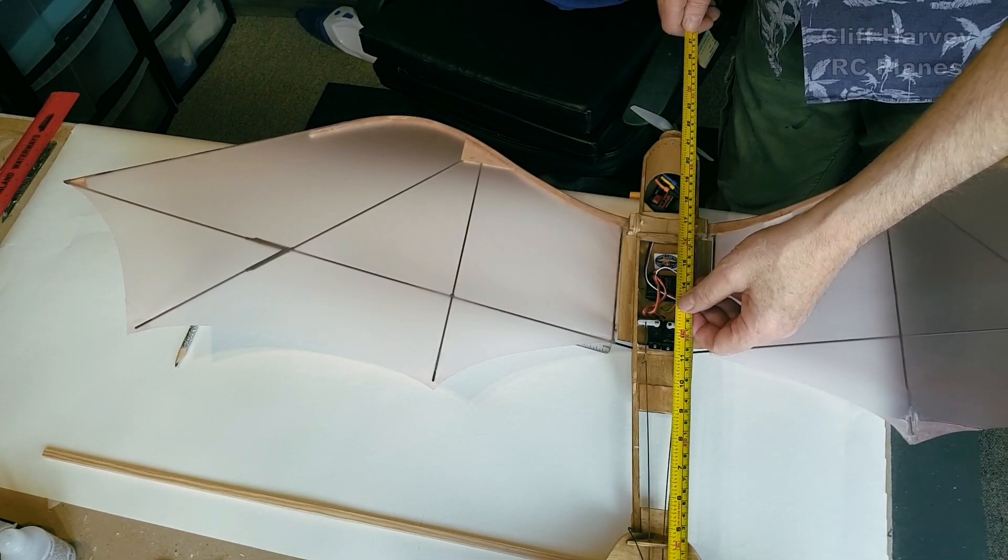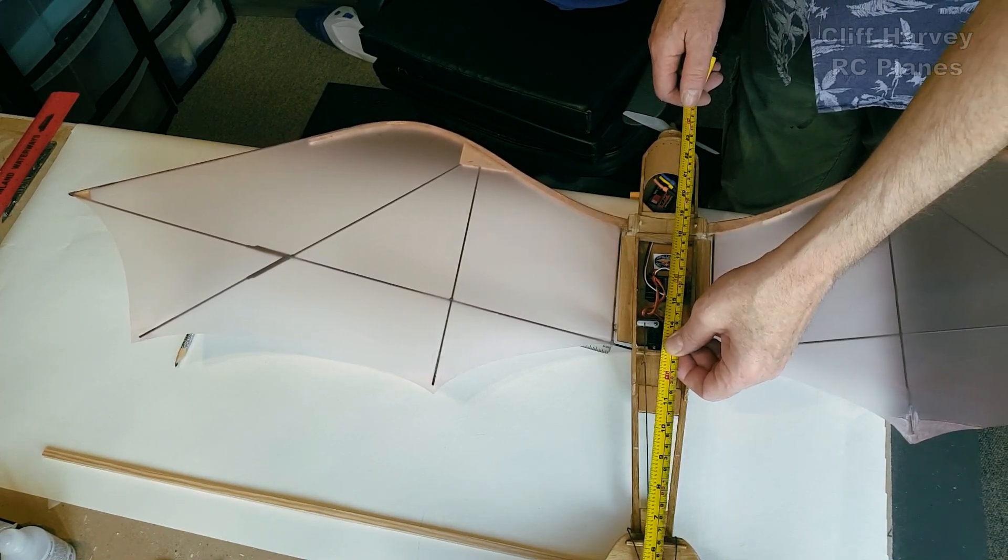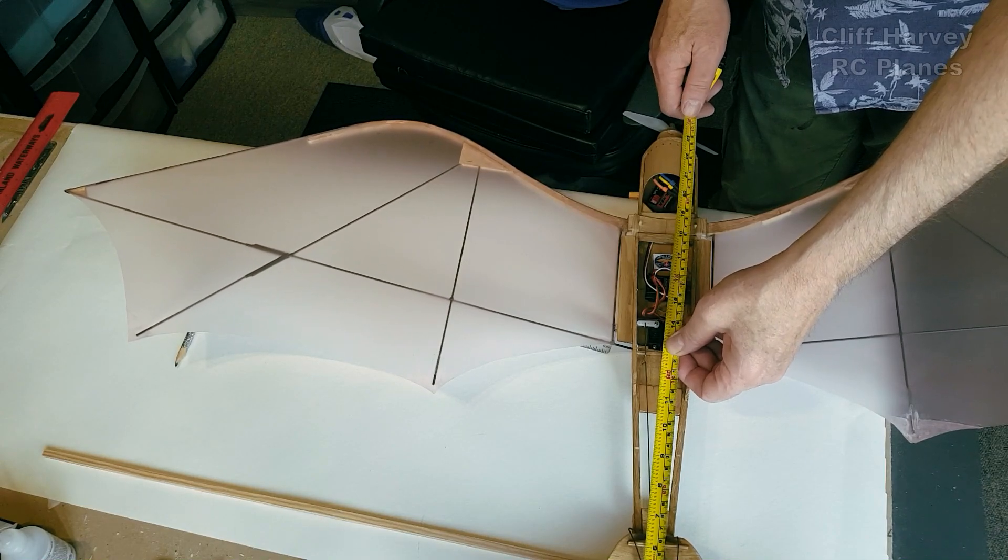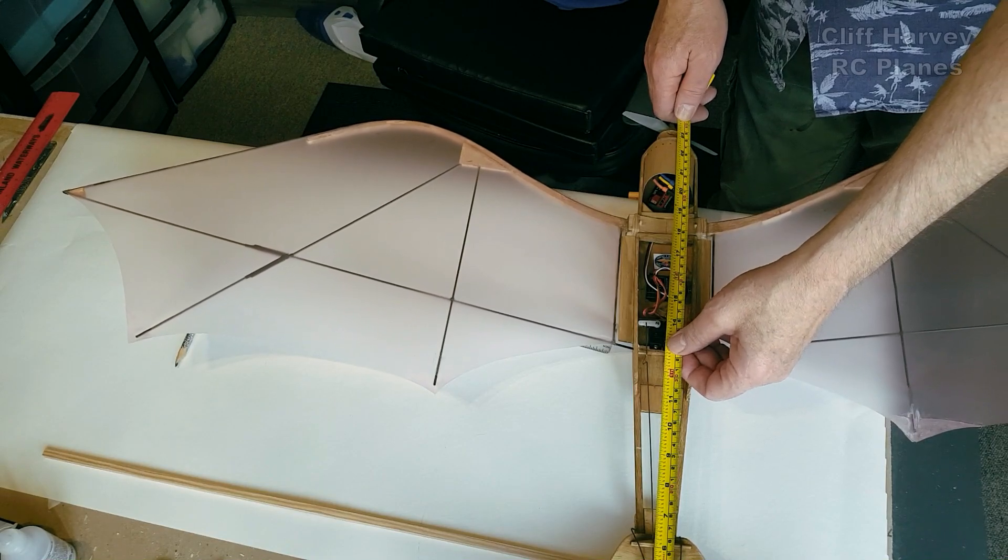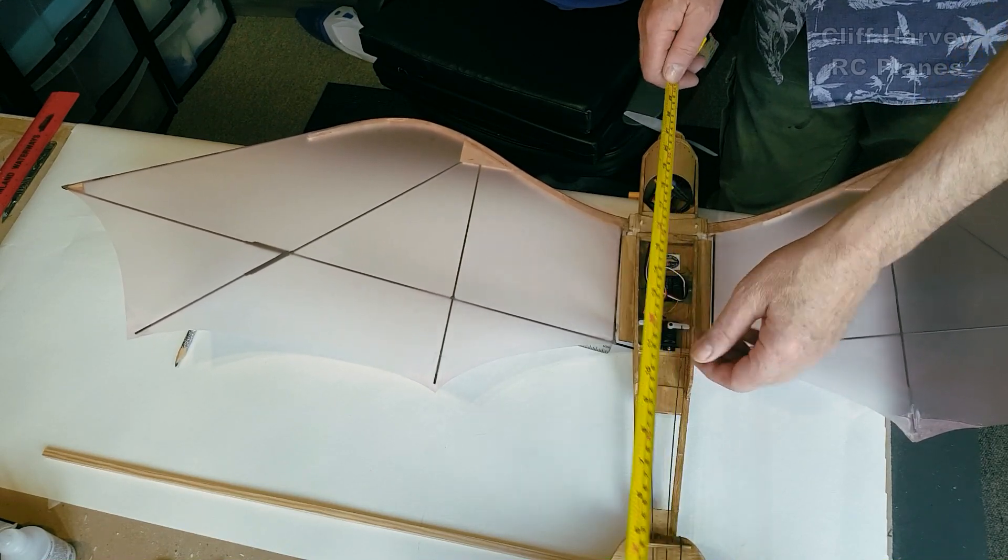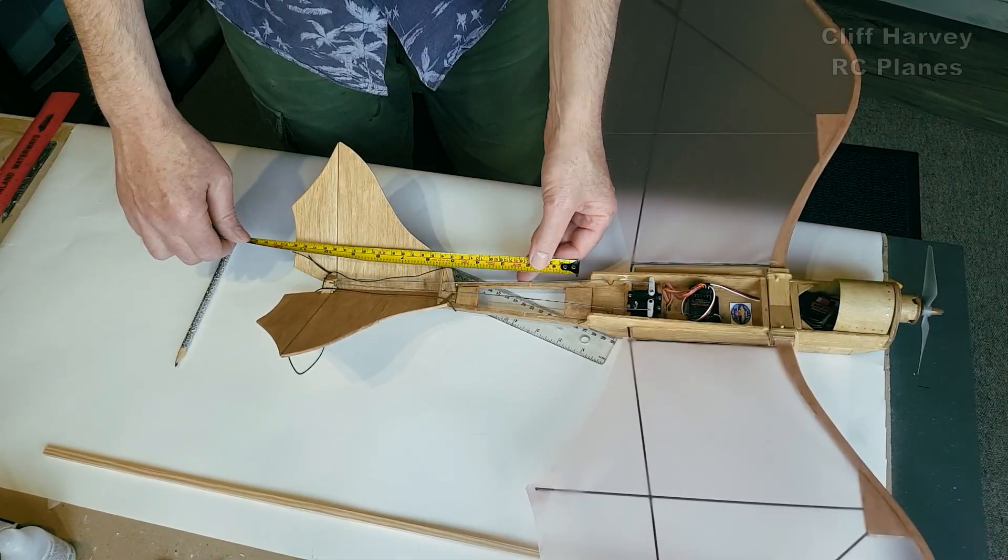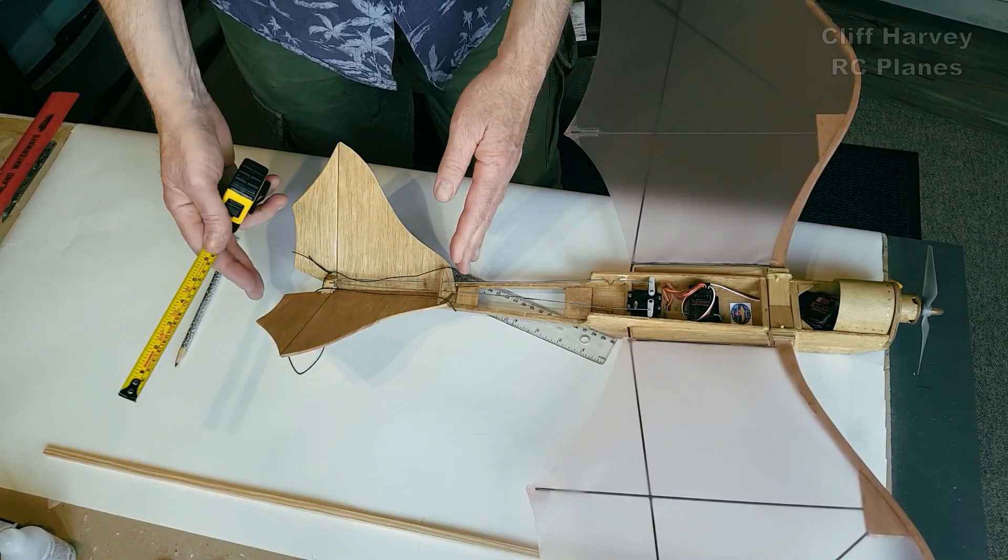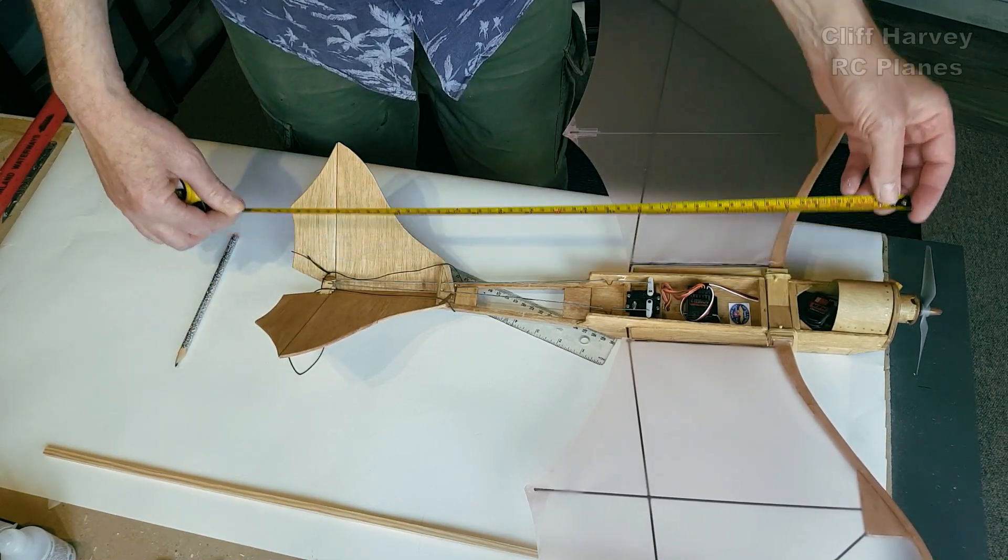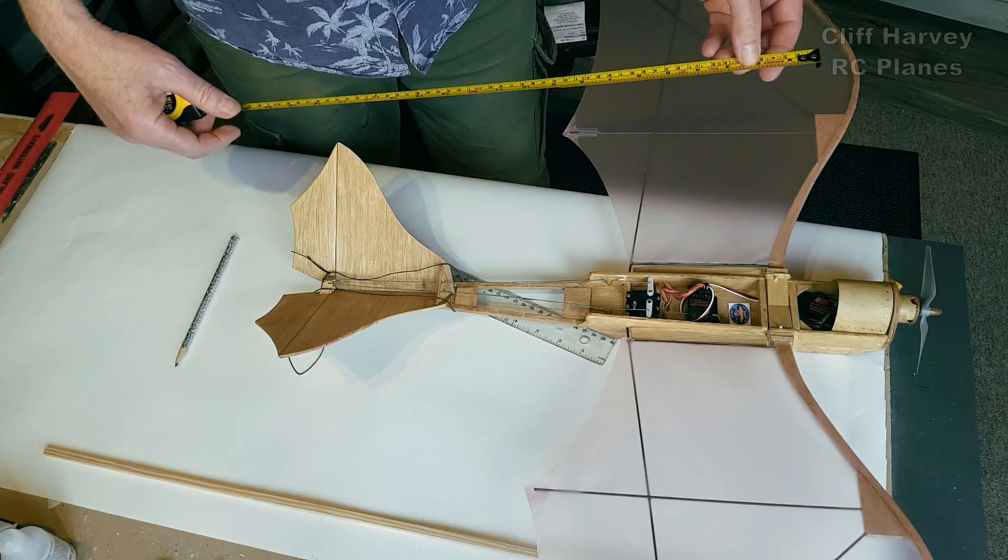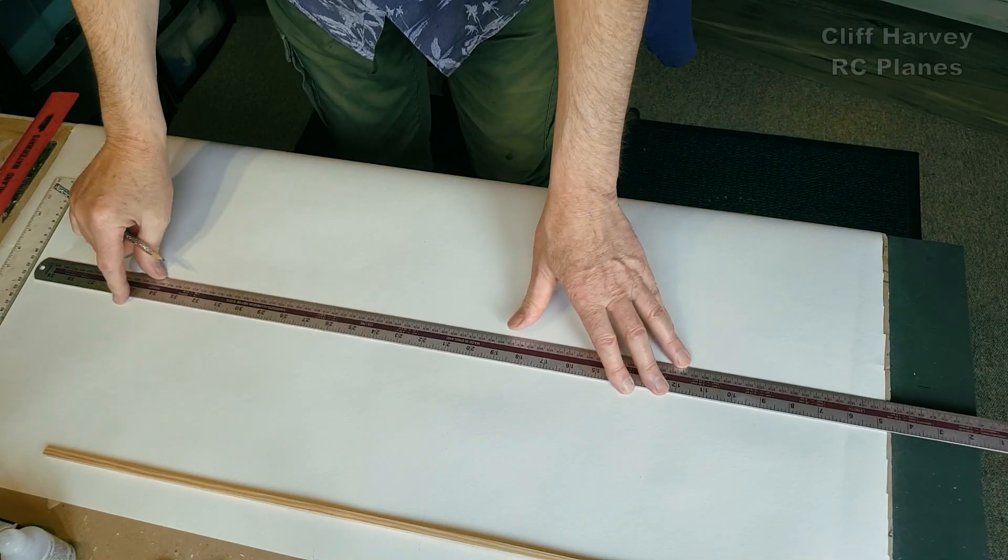At the moment the fuselage length is 22 inches, just to the front of the motor to the elevators. To the propeller it's 24 inches, 60 centimeters. I want to make it a little bit longer in the moment arm. I'm thinking maybe another inch, so let's make it an inch longer, three centimeters roughly longer.